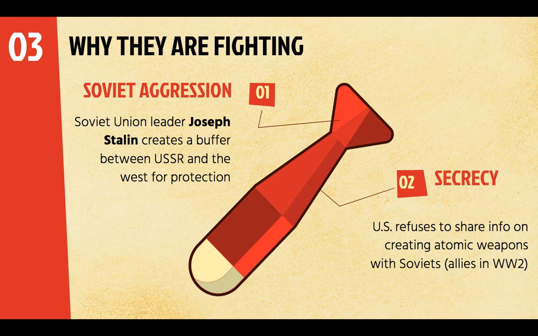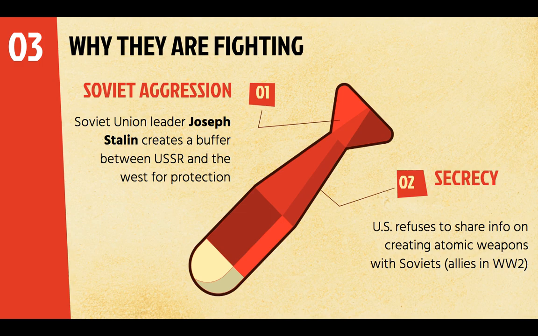After World War II, he makes a decision to create basically a buffer zone between the Soviet Union and the West for their protection. He wants to create a safety zone using other countries nearby, and we call that aggressive because everybody has their own territory, and he's pushing the boundary to give the Soviets more space. After World War II, we're a little nervous at that. We're going to see some similar things that the Germans did that look like this.